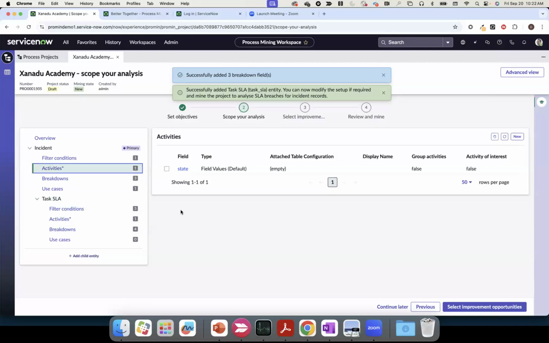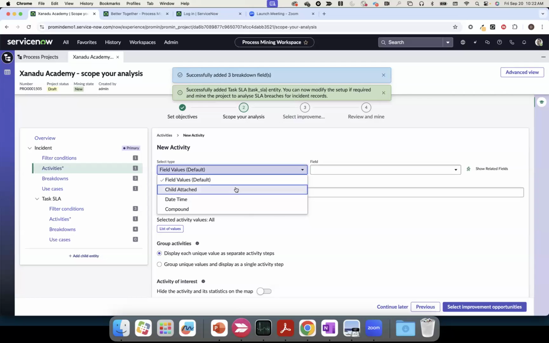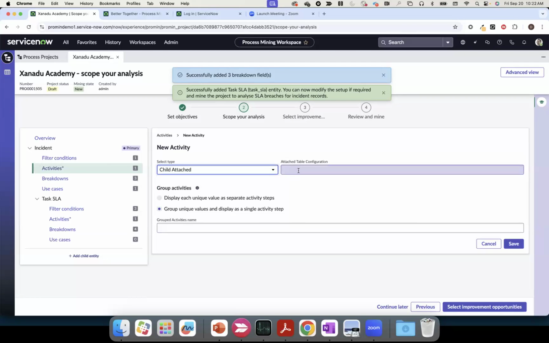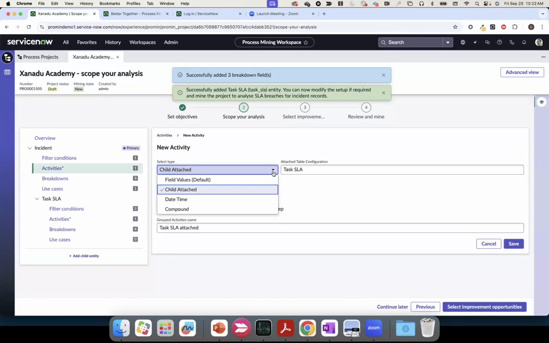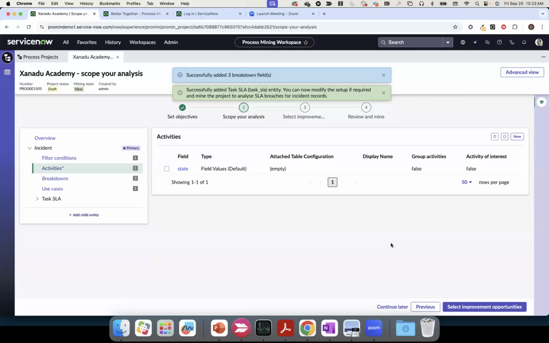All right. One thing I just want to point out here while I'm in here doing this, this is a capability that we added a few releases back, but I don't know that many people remember that we did and take advantage of it. When you have a multi-dimensional map like this and you've added a child table, you have the ability to add a node on the parent table to show you where the linking is happening. So when we're attaching or linking out to that task SLA, I want to put a specific node instead of just an arc on the map, right? And we'll just say task SLA breached and save it. So just a feature that's there that not a lot of people knew about. This gave me an opportunity to bring it up again as a certain type of activity. Just add a single node whenever we see the SLA breach, and you have one place on your parent map. We'll hit save for that.